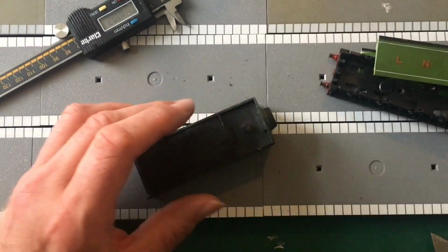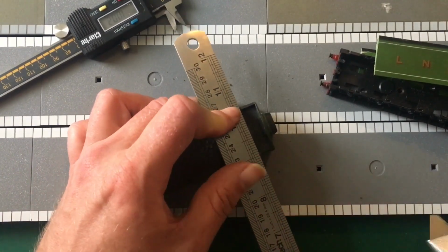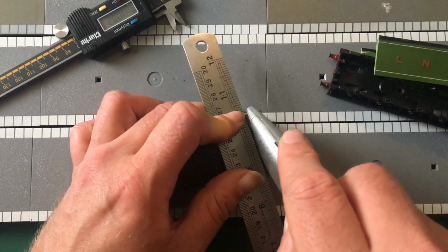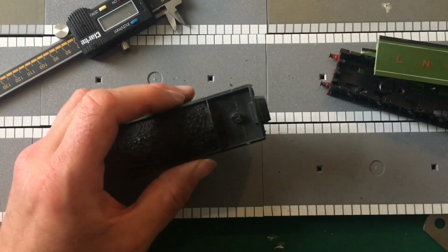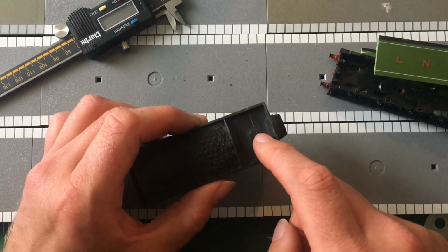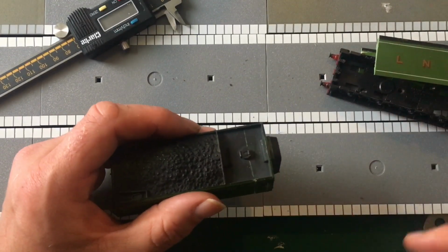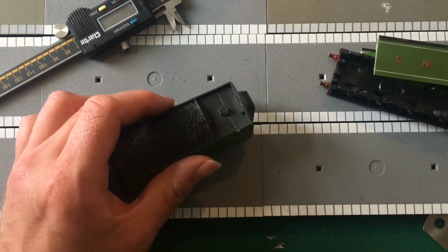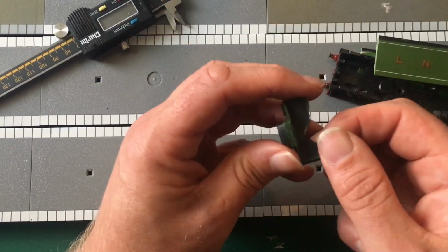So pretty much in the same way, I'm just going to use the ruler there across the notches. I'm just going to score a line across the top where I need to get it cut, and I'm just going to do the same thing. However, I won't need to get quite as deep because when I do, I'll be able to bend it over and I'm not worried because we're going to be filing and things like that. So I'm just going to move on to doing the same. So there we go. Cut and then pulled and it snapped off.